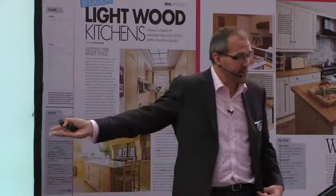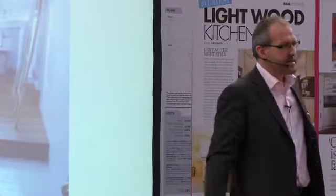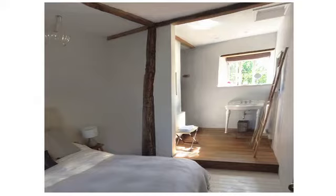I actually went to this little holiday place in Norfolk this summer with my family, and I liked this because this was the bedroom. Now, traditionally, there was a window behind me where I'm taking the photograph here. Window, door, bed, doorway into an ensuite bathroom. But not in this case. By taking the wall back here and having a little step up, there's a sense that you're moving from the bedroom into the bathroom, but they're open.